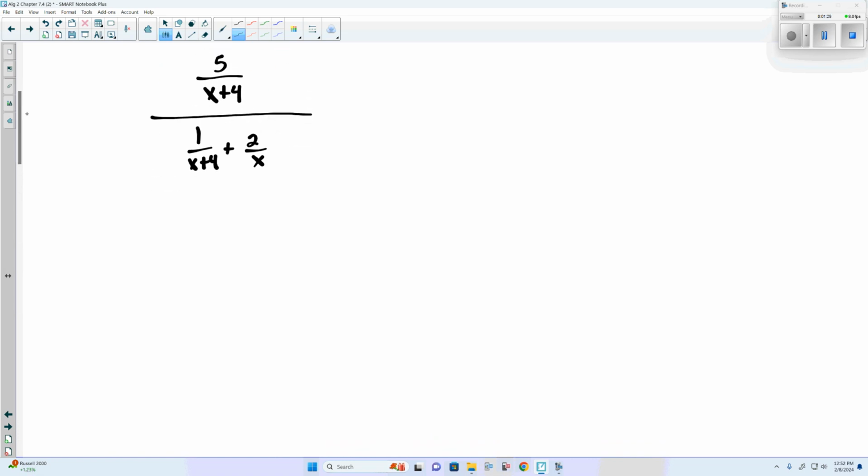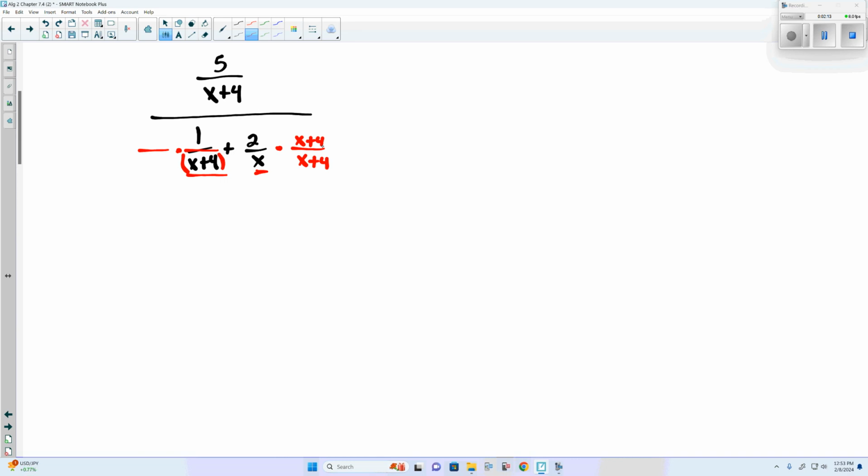I just rewrote it. Now, the first thing we need to do is get these two denominators in the bottom to become one. To do that, we need to be able to add the two fractions together. And in order to add the two fractions together, we need the denominators to be the same. So for them to be the same, well, we have x plus 4 and x. So what does the right side need? Well, it's just x. What is it missing? Well, it's not just plus 4.